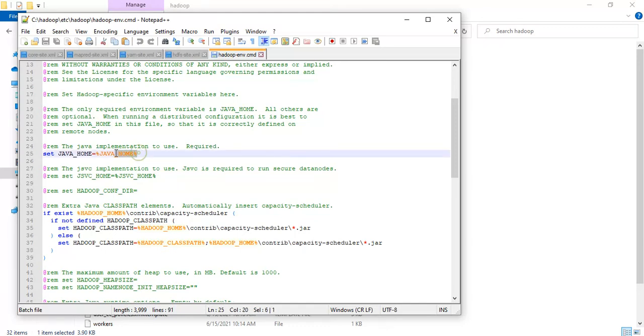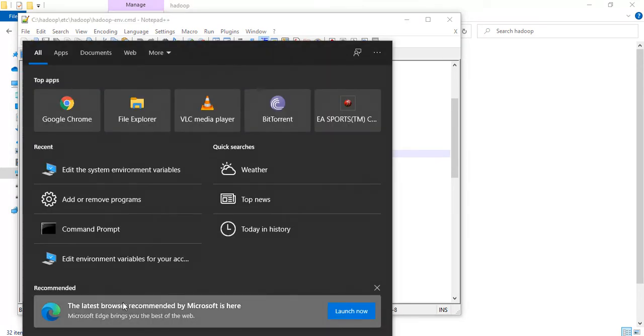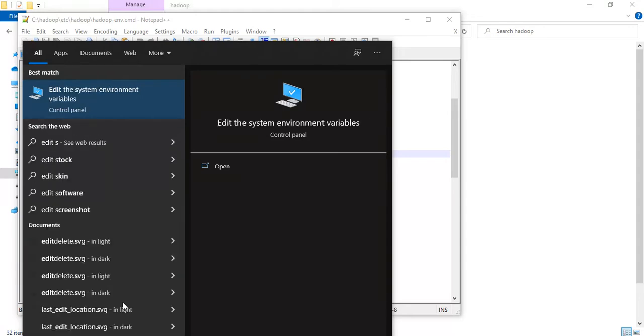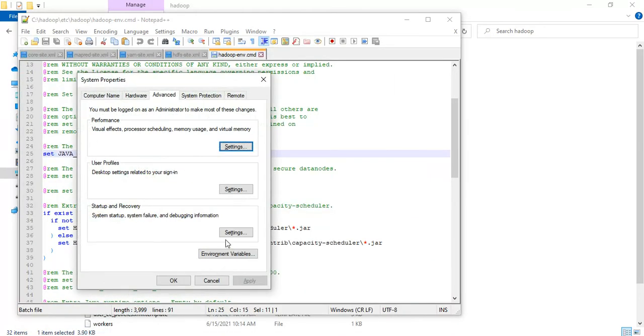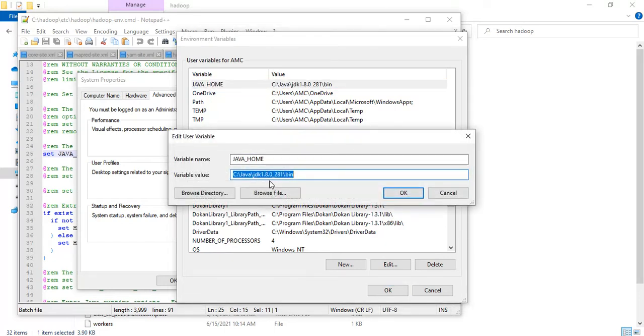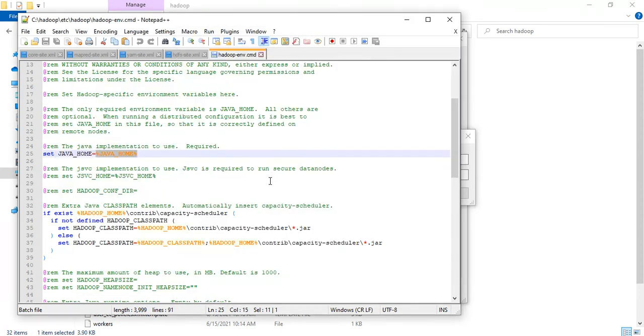We have to put it here, so we will go back to system variables. I will go here, and you can see the edit, and I will copy this here, and we do not need bin here. And that is all for here, and I'll close this one.